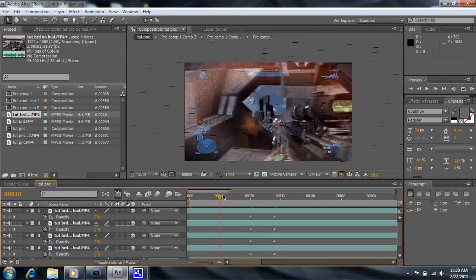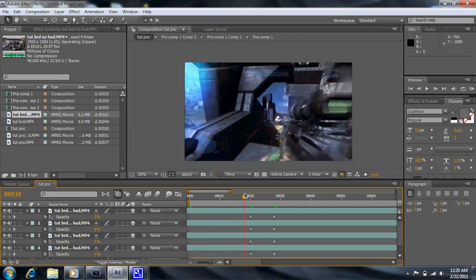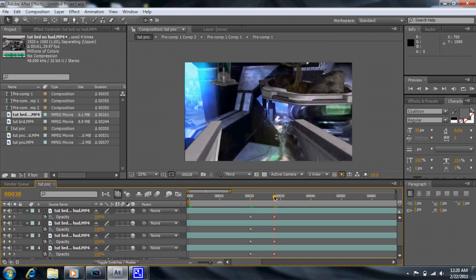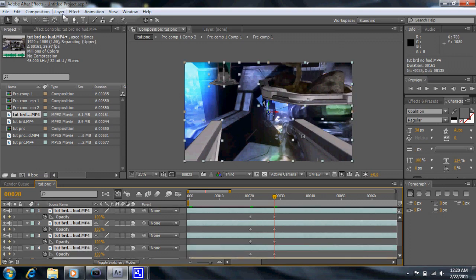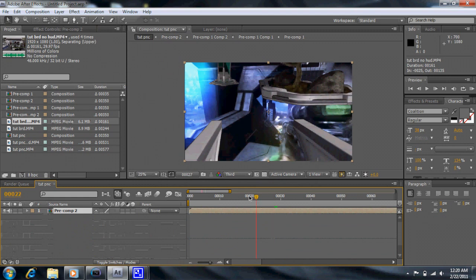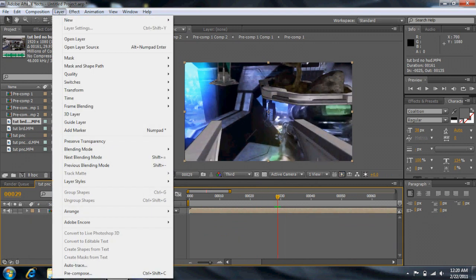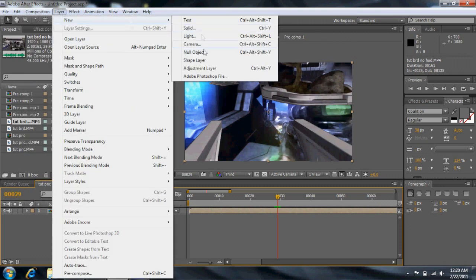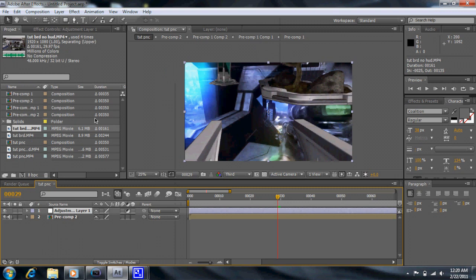So, alright, we're looking pretty good so far. We have our shot, our HUD fade out, the blue glow fade in, and we have our pieces come out. Awesome. Alright, so let's hit Control A and pre-compose all this, keep it all together. Alright, and then let's bring in a new adjustment layer.